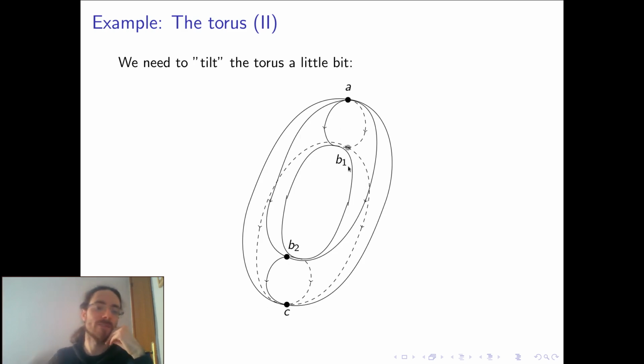So here you can try to compute this example, and you will find that this is very easy. And you can try with other examples, for instance with complex projective spaces or real projective spaces. You can look for an appropriate Morse function for a projective space and try to compute the homology and check that it actually coincides with the simplicial homology. So I will leave you with that.